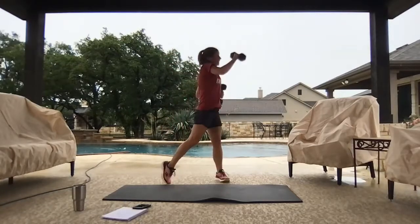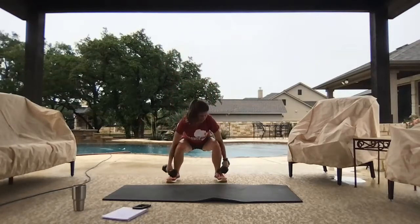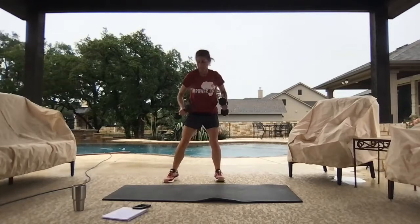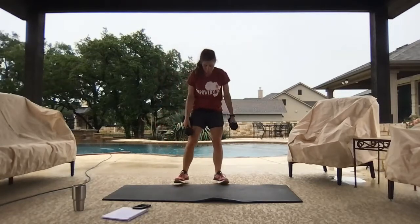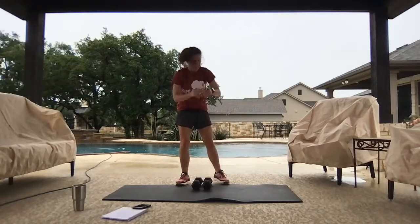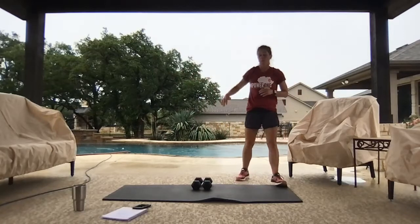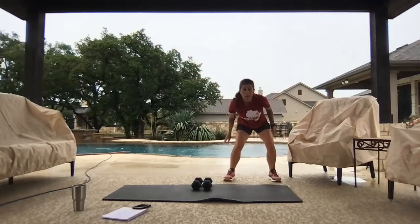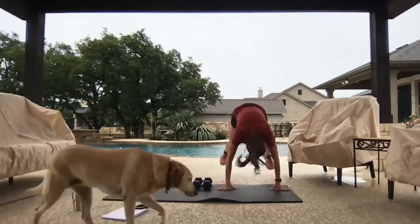Work. 10 seconds. Weight down. Wide step or jump over. Let's go. Squat press or walk it back.